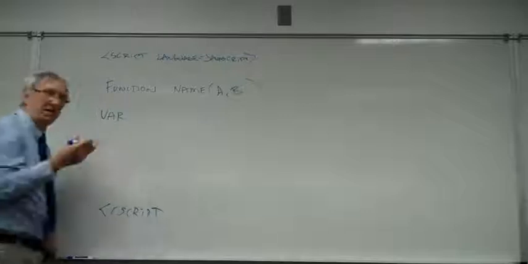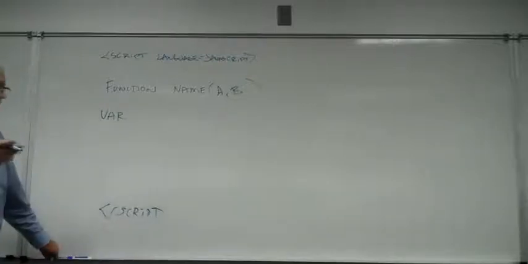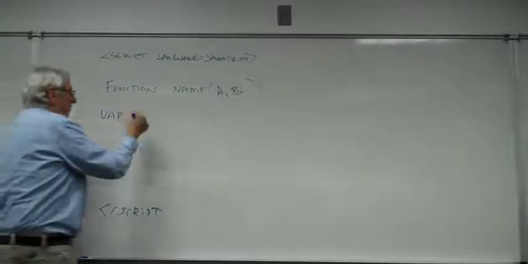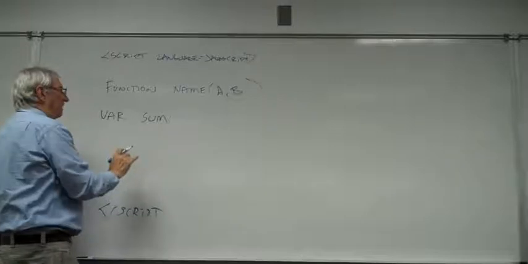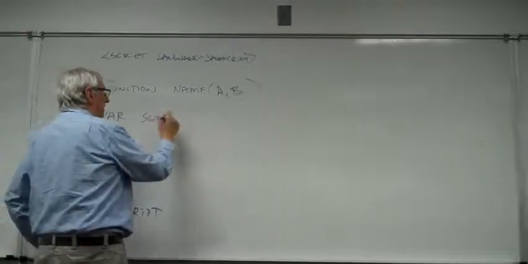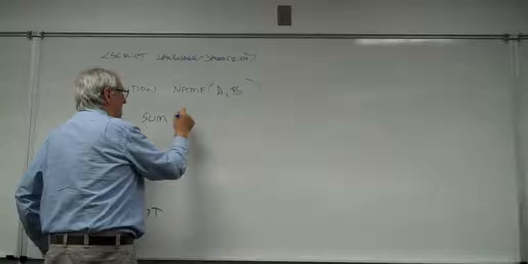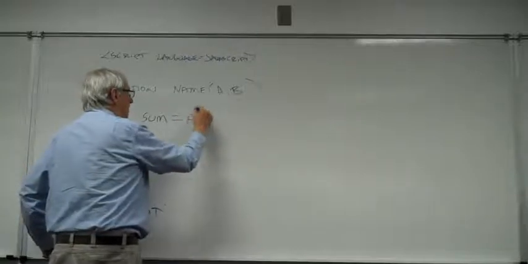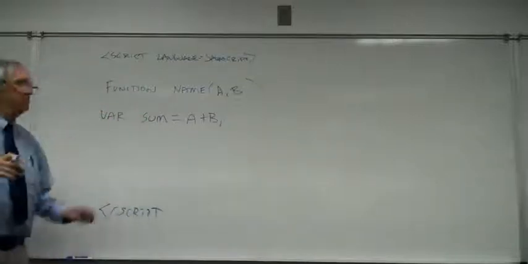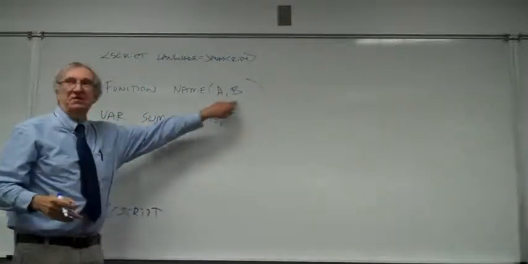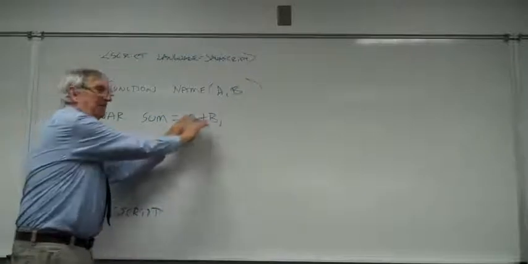That means you're going to create a variable. And then you have to give it a name. So let's call it, because we're going to add these two things together, let's give it the name sum. You make up this name. It's going to be called sum. Okay, we make a variable called sum. And then we say, okay, I want that to equal A plus B. If I do that, what's going to happen is, supposing I put 5 in here and 6 in here, what I'm going to get is 56.